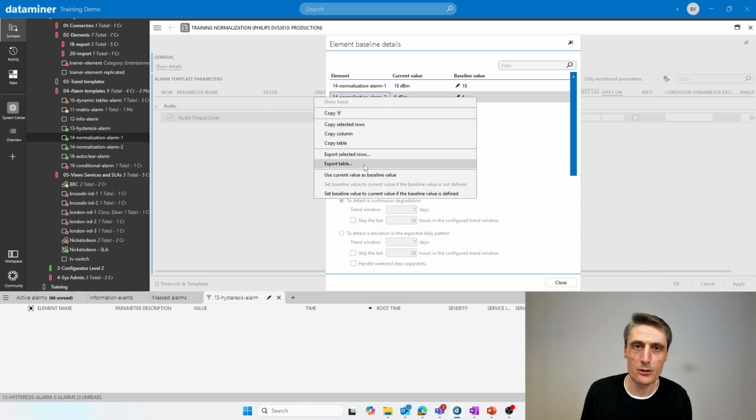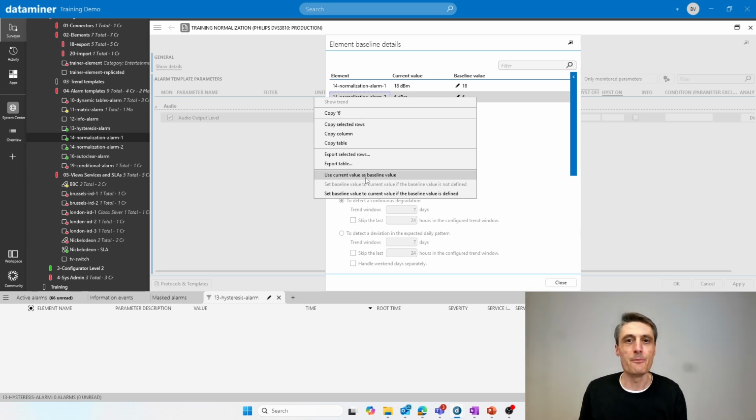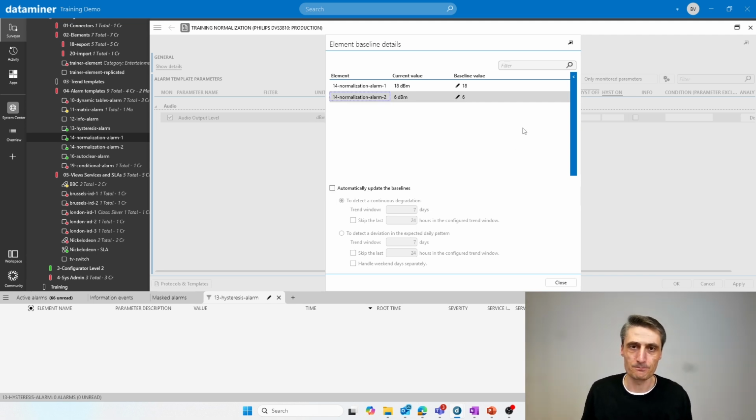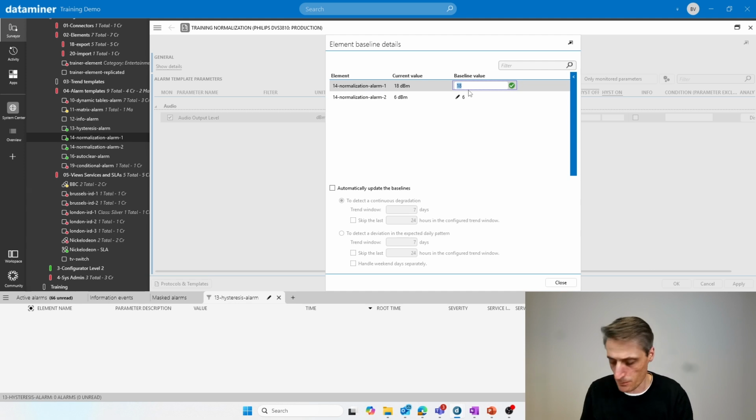And actually you can also use the current value here in the right click menu. You can use the current value as the baseline. And there's also one to set the baseline to the current value if the baseline value is defined. So you can just take basically that current value. Let's play around with that.